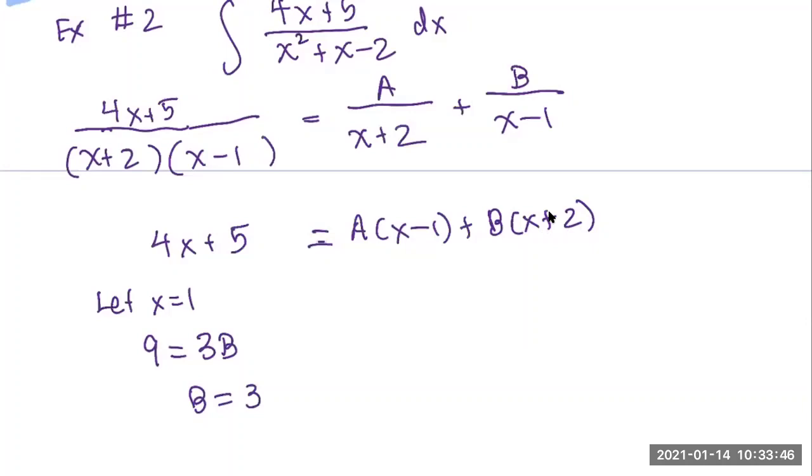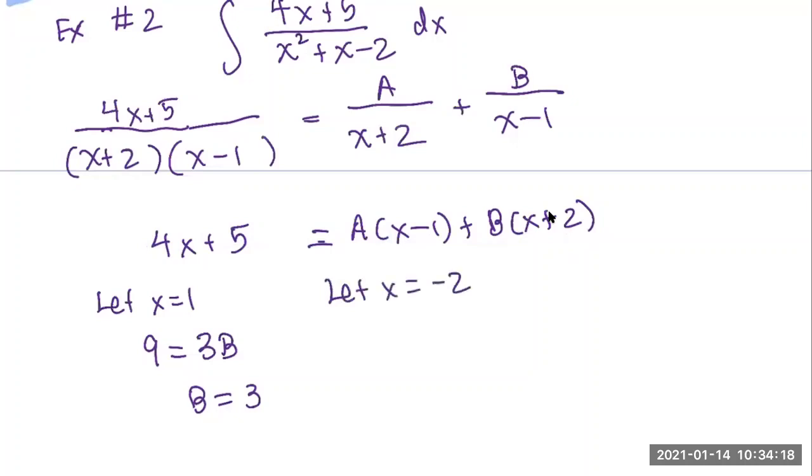If you look at the other variable, you'll see that you have B times x plus 2. What is it that you would plug in for x for this expression to eliminate the B? Okay, and yes, just to generalize things, you would set that factor equal to 0, solve for it, and get x equals -2. -2 would eliminate that expression. So we plug -2 into all of my equations. So let x be equal to -2.